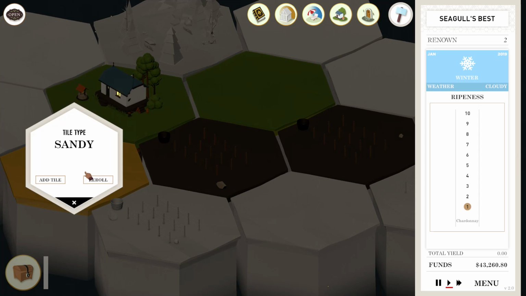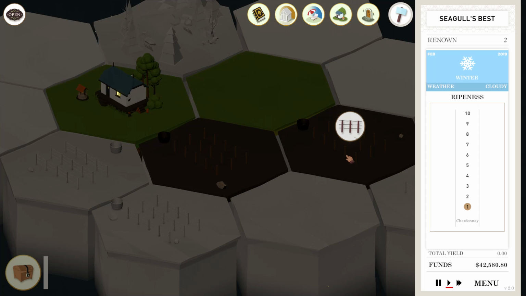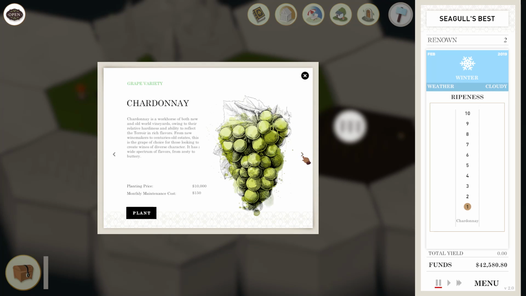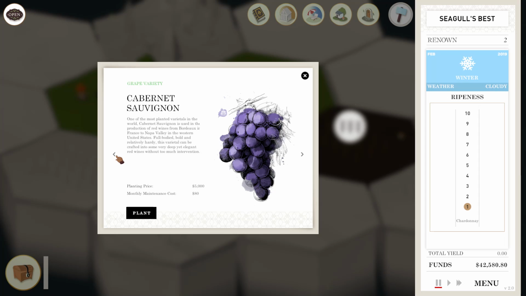We could also buy another one over here. Ooh, that's sandy, is it? Ooh, hold on. Let's go ahead and do this. So we planted the Chardonnay. Should we try the Sauvignon? Kind of wonder if we should. This way we have something a little bit different for both.